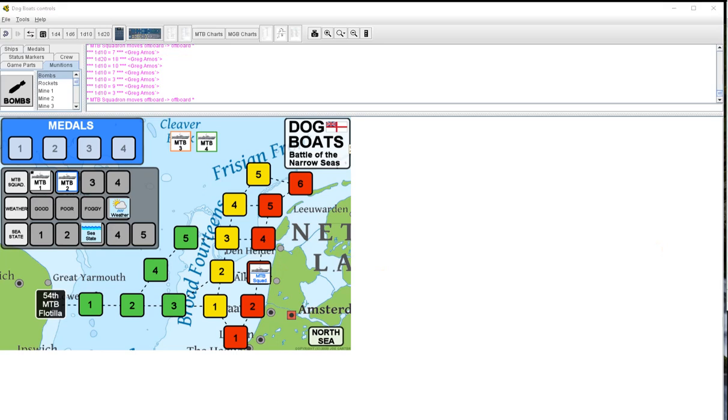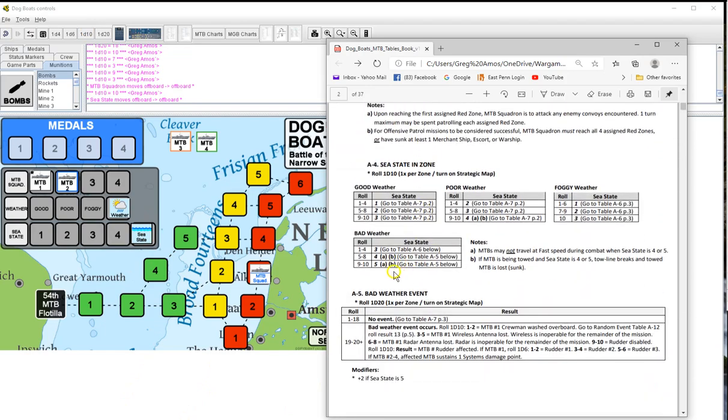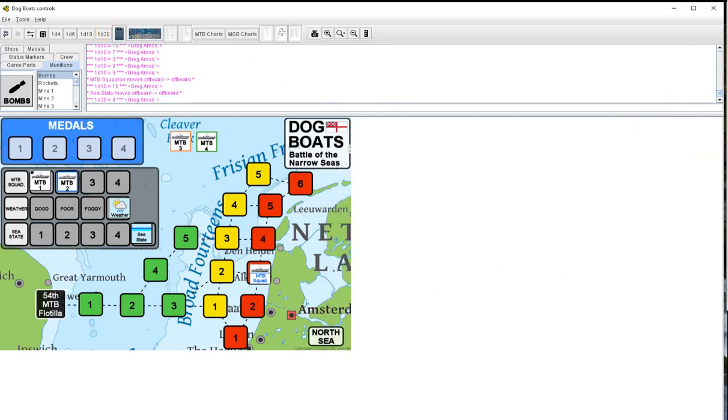R3. Rolling for a sea state. We got a 10. Lovely. Sea state of 5. And I know this, but I'll get you guys down there. So we're going to go for sea state of 5, and we're going to roll for a bad weather event. Rolling a d20. 4. Hey, a low number on that. No bad weather event. We go to random events. 44. Wow, 4 fours in a row, 3 fours in a row. No random event neither. Things are looking up for us.